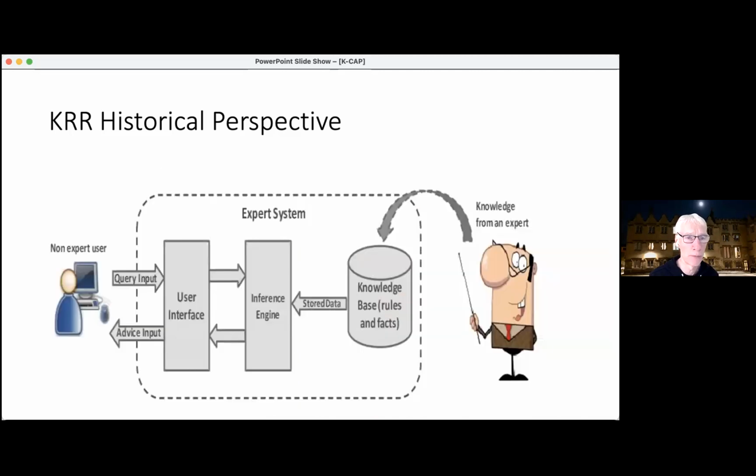If we go back to that point and look at expert systems, I found this picture somewhere on the web from way back when. The basic architecture of modern day knowledge representation and reasoning systems is already there. We've got a knowledge base which consists of a bunch of rules or axioms and facts, and an inference engine, and user queries are answered by the inference engine by reasoning over the knowledge and the facts.